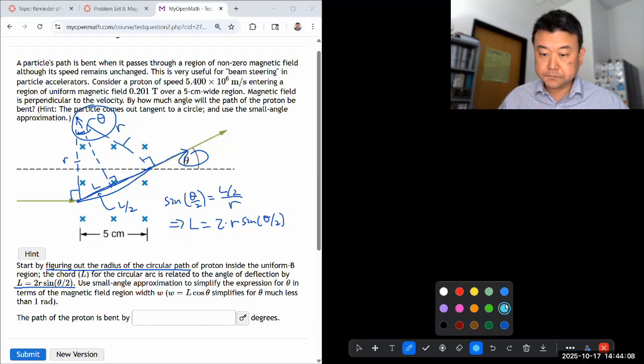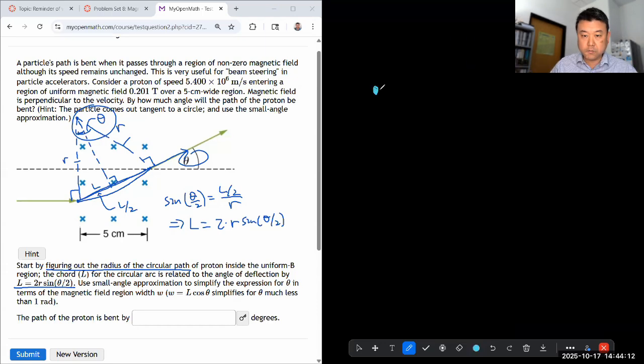So for the particle that was originally moving that way, v, I'm given the speed, right? Yeah, v naught. It's a proton. I have the mass of the proton, or I can look it up. And in a region with a magnetic field pointing into the screen, then v cross, right? V cross B. Yeah, v cross B into the screen.